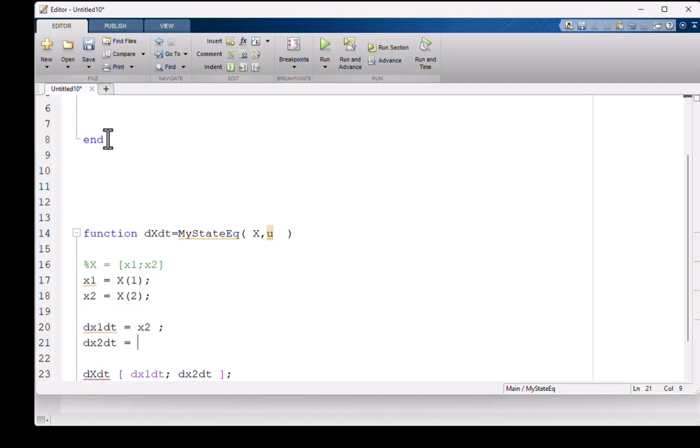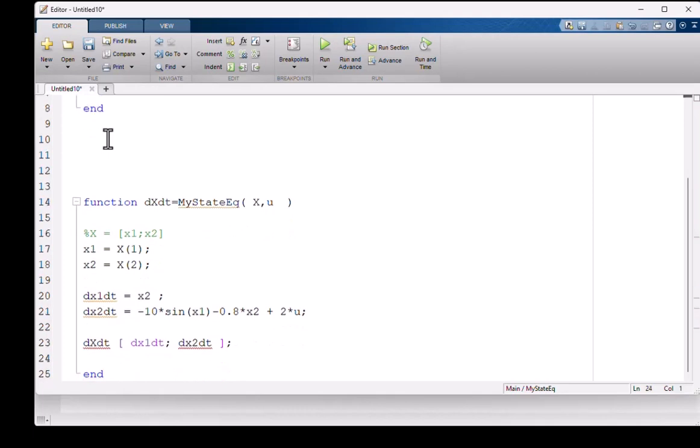And this one should be something similar to this. Put that thing. This is what I want to do. Okay, this is my state equation. Everyone is happy with that.